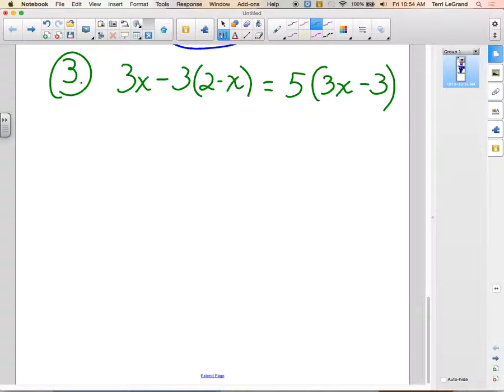Okay, what do you suppose we're going to do first? So change subtraction to add the opposite. Okay, count up. How many are there to do? 2. 3. Yeah, there's 3. This is a subtraction here. This right here is actually being subtracted from 3x. So this is a subtraction. So we have 3x plus a negative 3.